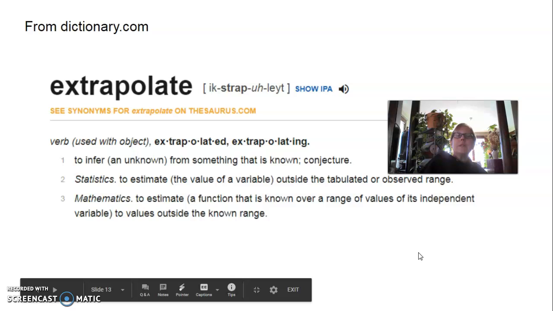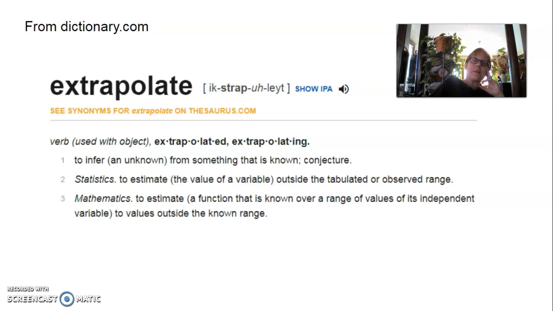All right, last page. I just wanted you to look at some of the definitions for extrapolate, because this is something that's used quite a bit in statistics. So they all sort of mean the same thing here, but let's focus on definition 2. By the way, I took this right from dictionary.com. So for number 2, statistics means to estimate the value of a variable outside the tabulated or observed range. That's what we've just been doing. Of course, what we're focusing on is how far our estimates are off, and that's an important thing to consider in statistics, but that's what extrapolate means. It's really making an educated guess about data based on what you've got.